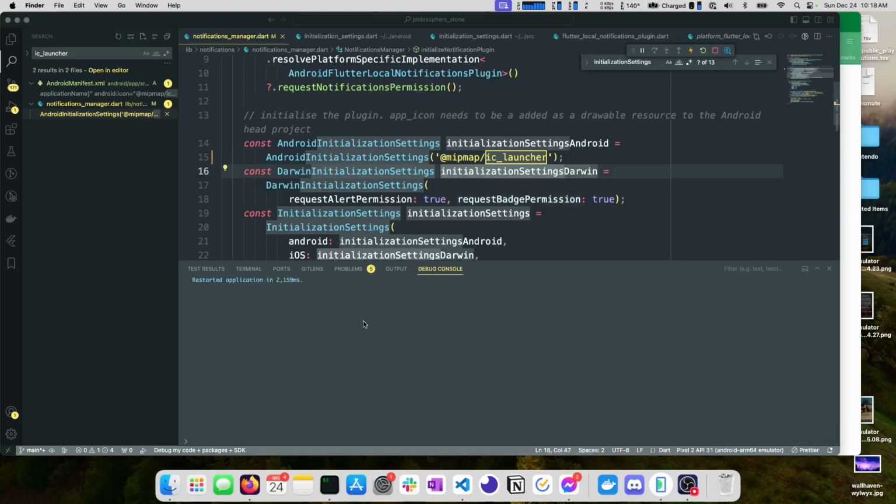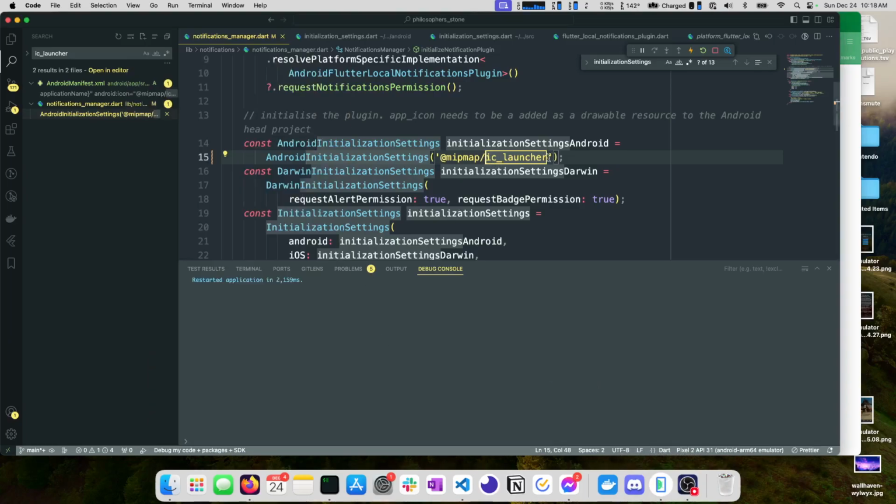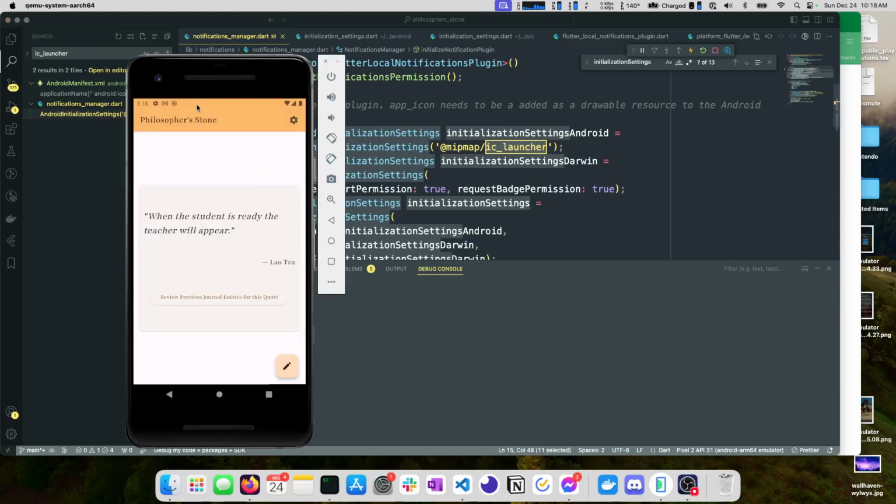I know that's against the official Android guidance. If you want, you could create a custom icon. Okay, perfect, that fixes it. If you want, you could create a custom icon for notifications. It's probably not a bad idea to keep them separate. For the sake of what we're doing, I'm fine with keeping them the same. So we have our IC launcher right here, and we can run with that. This will be the icon that shows up in the notification.